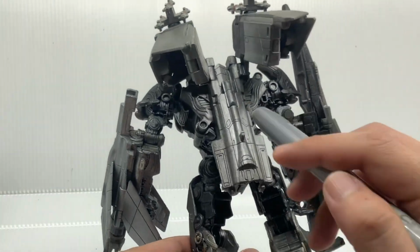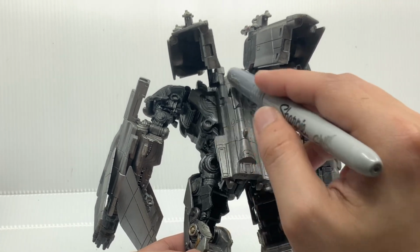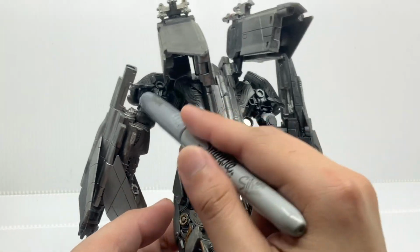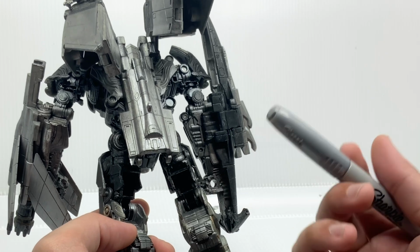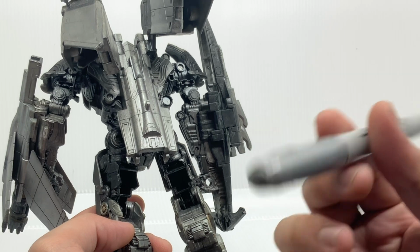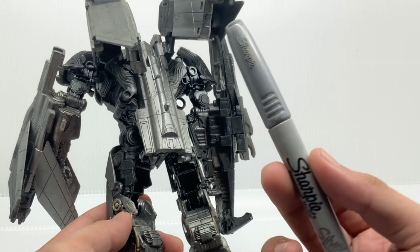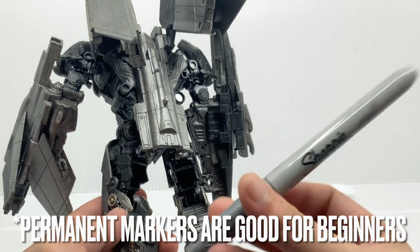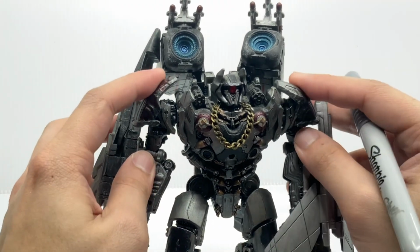And then of course for the back of the figure, I also put this permanent marker silver, just Sharpie. Put all the silver on there. Here, back of the legs, and then on the wings as well. Back of the arm too. So basically go very slowly with this because I want the color to actually stick very strongly. So that's why I use permanent marker. I think they stay really well on the plastic surface. And because they're very easy to use, they basically just pens. So if you are a beginner, I suggest that you should buy some Sharpies and just go crazy with those, because they actually look good and are easy to use.